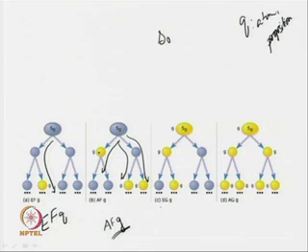Third is: there exists a path where globally something holds or not. This is the path where everything is marked yellow, which means the property is true in all the states of this particular path. So, we can say that EG Q is true. And the fourth one is AG: on all paths globally, which means the formula is true in all the states. If it is marked like that, then we can simply say that AG Q is true, because on all paths globally Q is true. That is why it is marked like that.